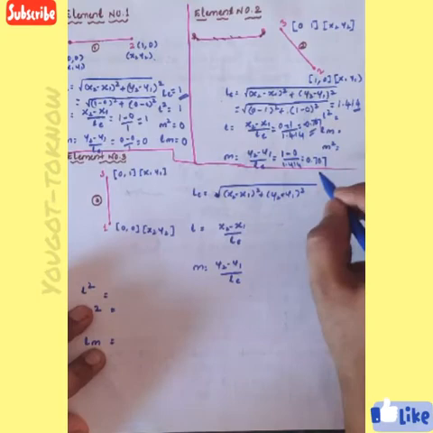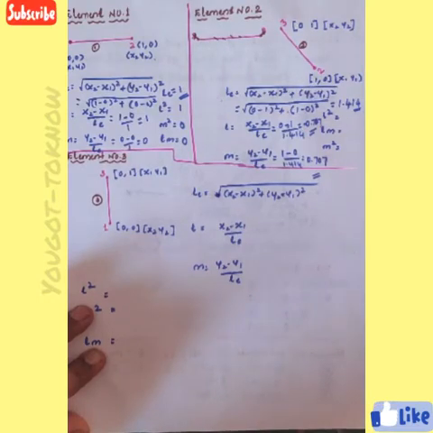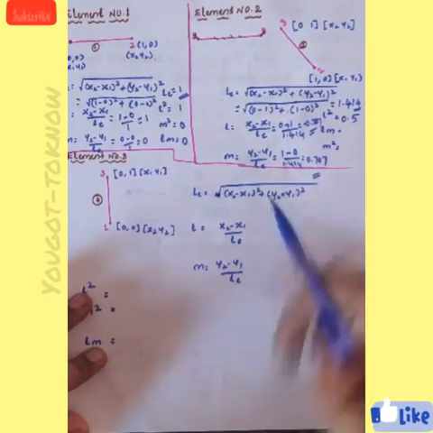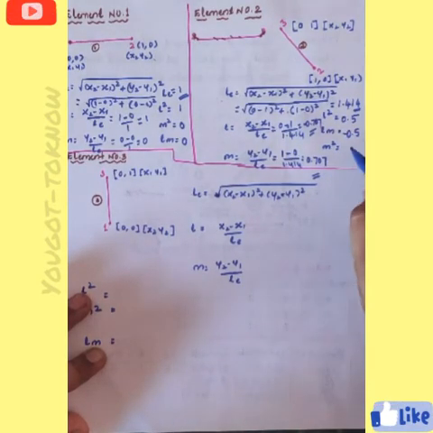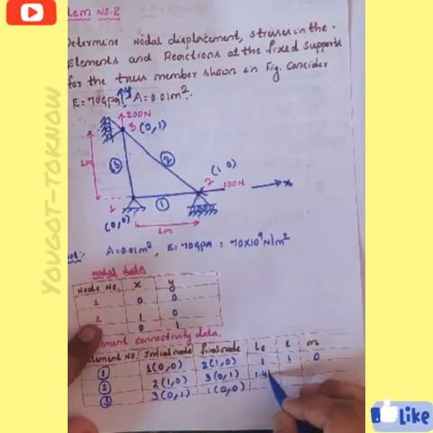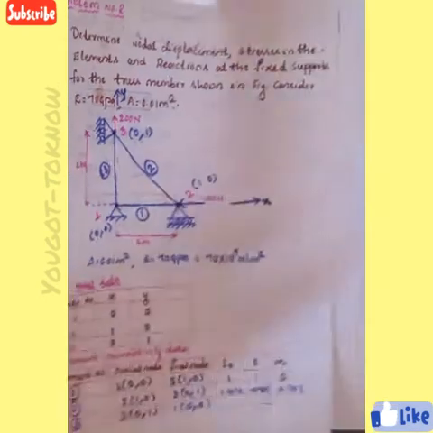That means L is minus 0.707 and M is 0.707. What is L square? L square means minus 0.707 whole square. If you calculate, you're going to get 0.5, because minus and minus will be plus. L into M: L is minus 0.707, M is 0.707, it is once again 0.5, but it is minus 0.5. Then M square is 0.5. Now just represent your values here: 1.414, minus 0.707, 0.707. You got it now.